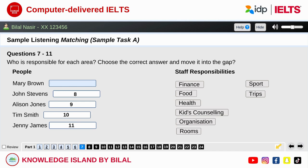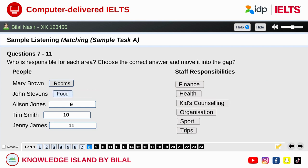Well, first of all, you all know me, Jill Andrews. I'm the coordinator here. The next person you need to know is Mary Brown. She's our accommodation officer, so she deals with all the housekeeping matters concerning both the children's dormitories and your own accommodation wing. Next, we have John Stevens, who is our catering manager, and he organises all the menus. If you have any special dietary requirements, speak to John and he'll do his best to accommodate you. If the children complain about not liking certain meals and there's a real problem, you should get John involved.